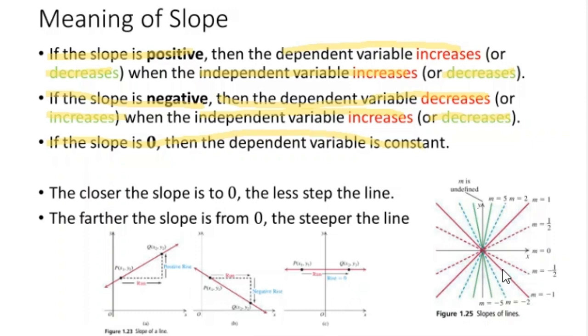If we take a look at this last figure here on the right, if we go from a slope of 1/2, 1, 2, and 5, as our slope gets farther from 0, notice how the line is getting steeper and steeper. Same thing goes as we become negative, but farther away from 0. Negative 1/2, negative 1, negative 2, negative 5. Again, as we get farther and farther from 0, our line gets steeper.